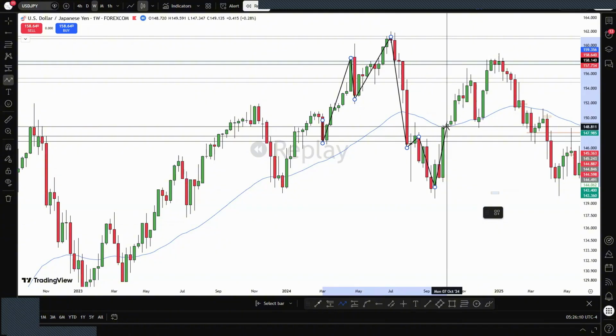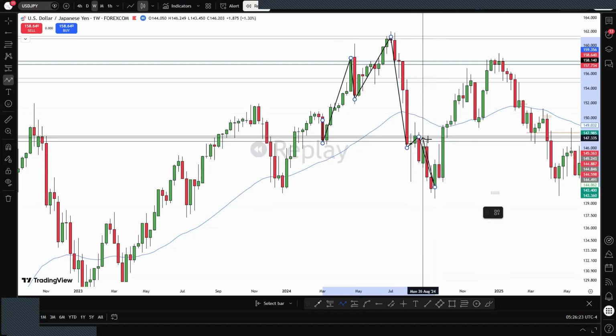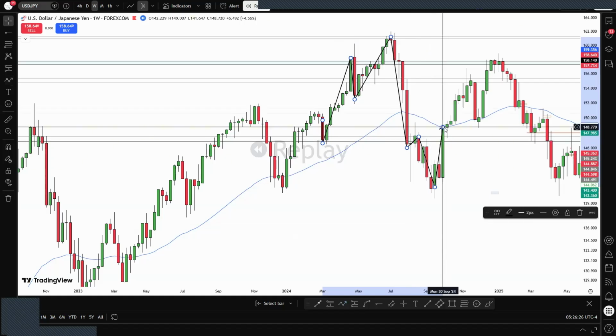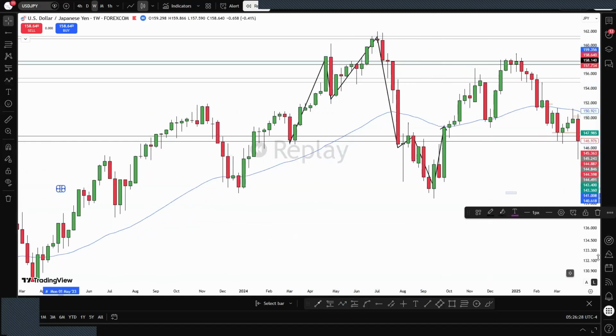Then once price retests back at that level again, if the structure is in the same direction, you can again repeat the same entry. It just happens like that always. So you can see price has broken above this level. You see, price breaks above that level. Look at the weekly time frame.